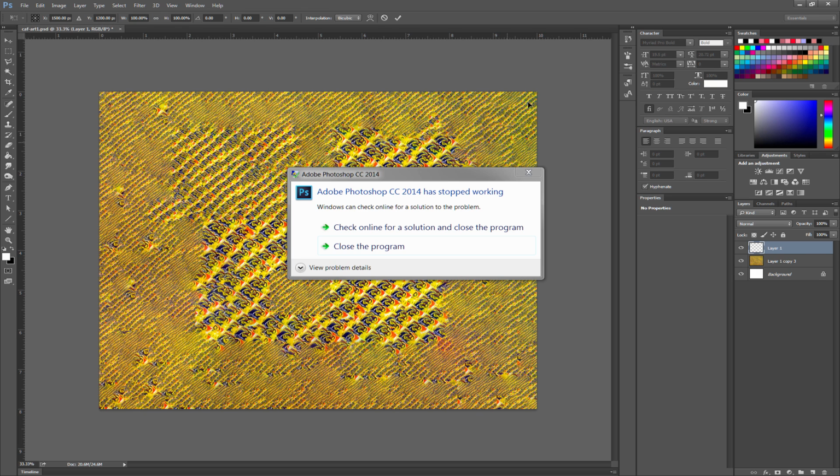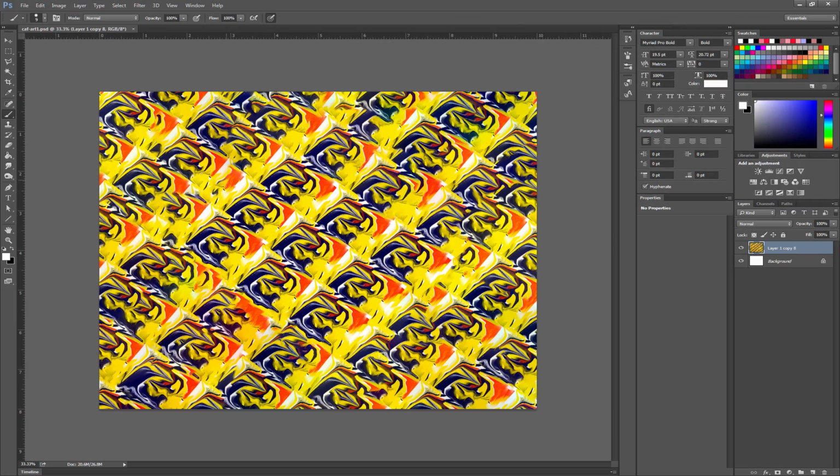Let's transform, and my computer's crashed. So it's good that this happened. I'm going to go ahead and leave this in the video because you'll see when it starts to get really complex, even on a pretty fast computer, Photoshop gets a little irritated. So you want to make sure that you save often. I didn't do that, so I'm probably going to lose some progress. And of course I did lose some progress.